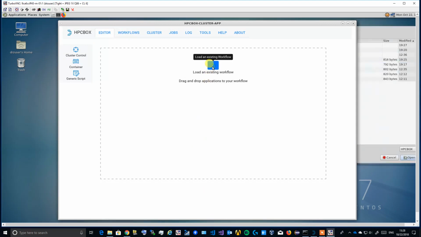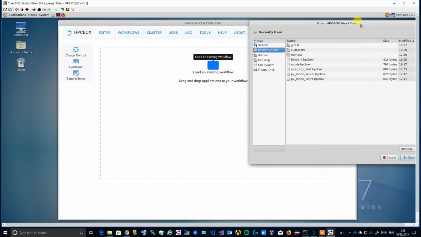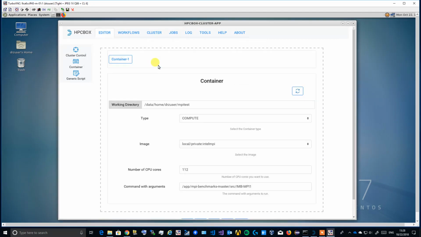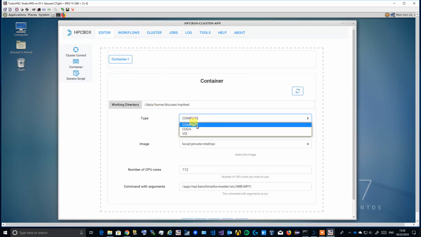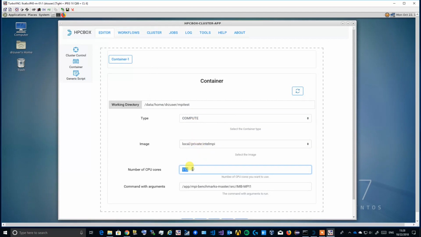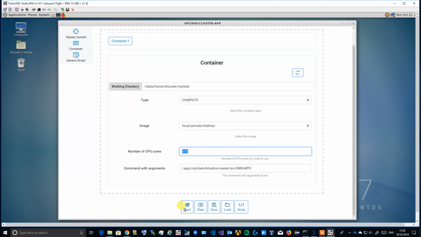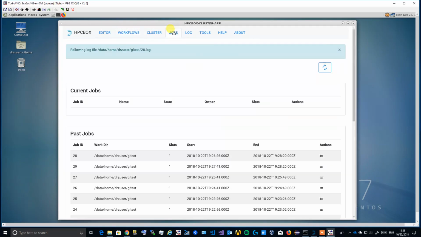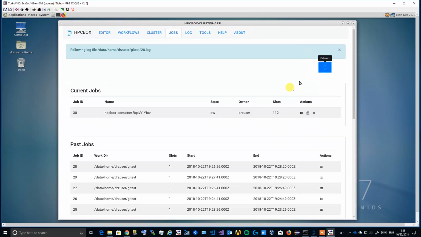The final workflow which we'll be running is an illustration of using MPI on the HPCBOX Docker cluster. So we have an existing workflow here which is going to launch the Intel MPI benchmark on 112 CPU cores, and it's going to be running on H16R based instances, which means it'll be using InfiniBand for all the MPI communication.